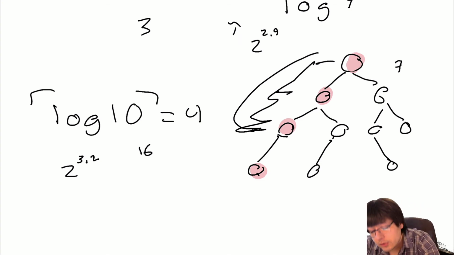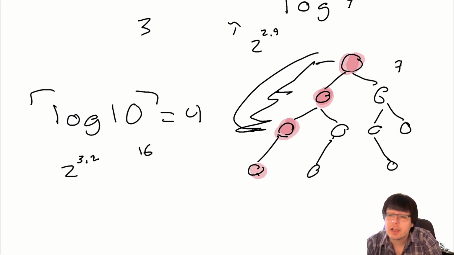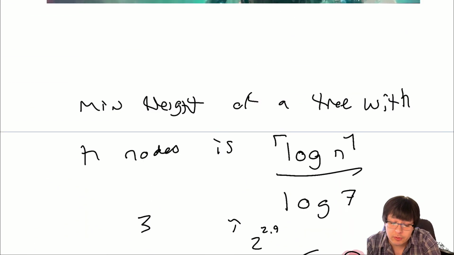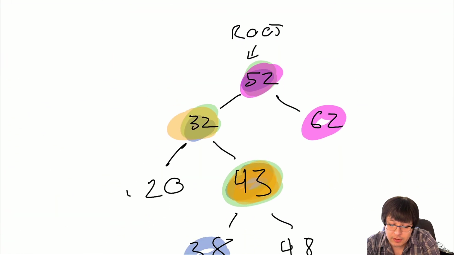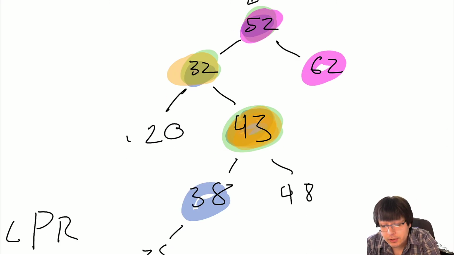And each of these nodes that you're checking is potentially a comparison you're making between 2 numbers, right? Say you're looking for 20. You're looking at the 52, and you're checking whether 52 is greater than, less than, or equal to 20. So in this case, 52 is bigger, so that means that 20 has to go on the left side. So that's one check that you're doing, right?